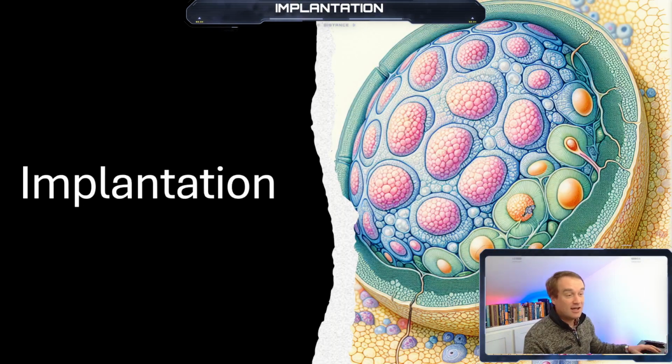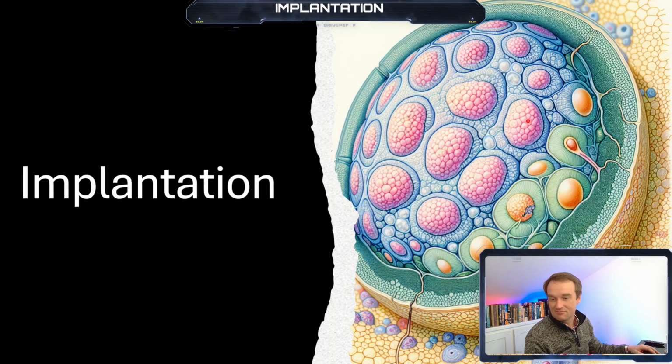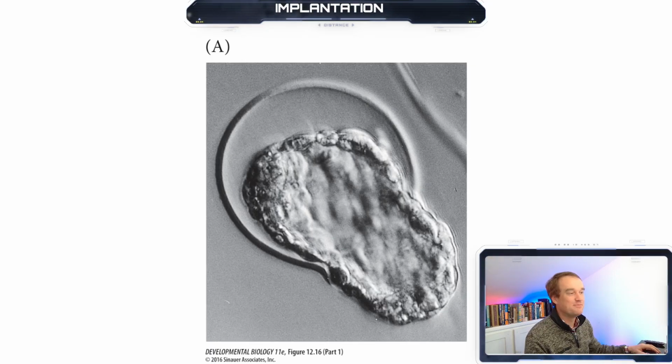So this is again our ChatGPT image. This one looks kind of okay in terms of somewhat resembling something being implanted in, looks like a cell wall. So yeah, good. All right, moving on.